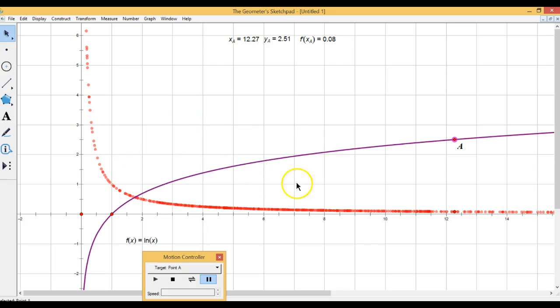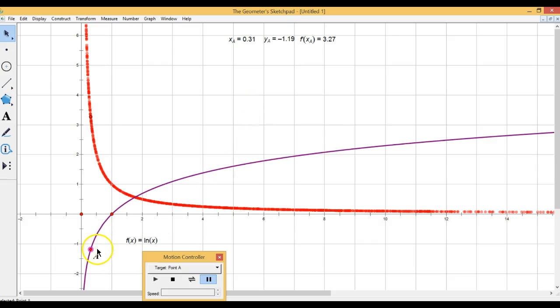So what we're getting here, if you think about this carefully, is that if we plot the gradient of the log curve, and we plot all the points that match up to the gradient of this, then what we trace out is 1 over x. Remember, my x coordinate on each curve is the same, and all I'm doing is looking at the value of the gradient and plotting that up here. So I'm tracing that out, and what we end up with is 1 over x. So we can say that the derivative of ln x equals 1 over x. That stands to reason.